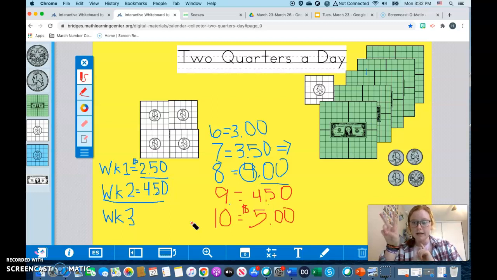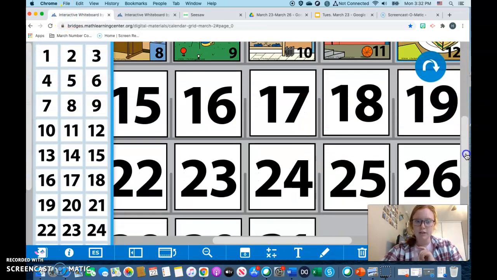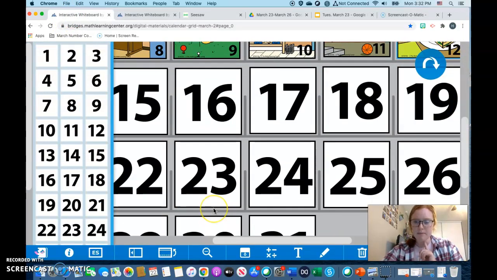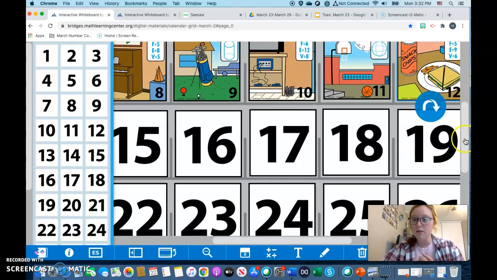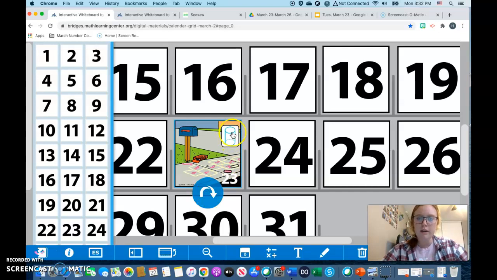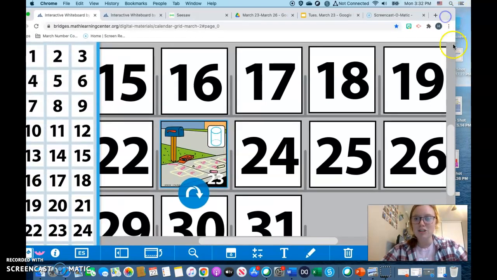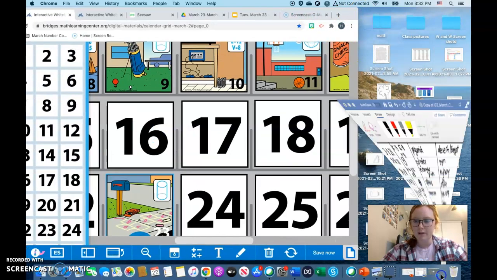So, boys and girls, now that we have done our calendar grid, which did a lot of catching up when we did our coin collector, I'm going to go back to our calendar grid, actually, because I forgot. You should have said, Miss Dunning, I forgot to flip over the card for today, right? Because we flipped over the card for March 12th, but we didn't flip over our Tuesday, March 23rd card. So I'm going to flip that over really quickly. And what's awesome is that we actually have just a shape today. So this will be quick for Miss Dunning to put in her calendar grid.